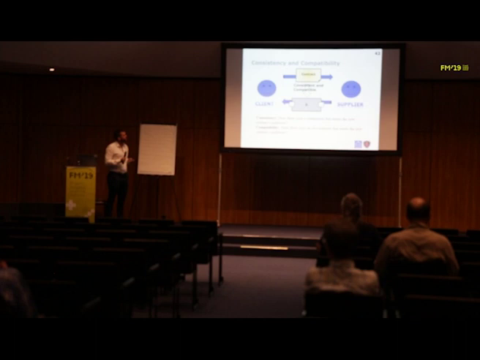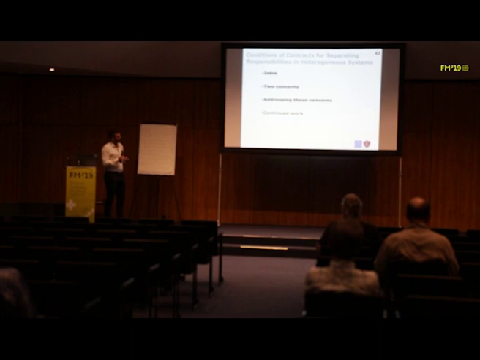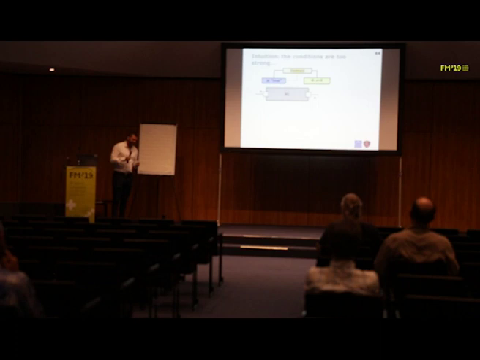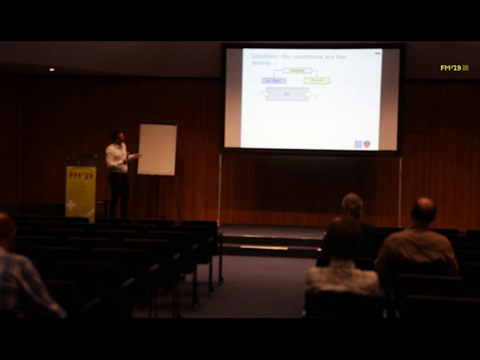But what I will instead talk more about is the continuation of this work, which I frankly would say is more interesting than these things. Because we had a very nice dialogue in several turns with very good reviewers on this paper. In essence, they were arguing that their intuition would say that the conditions are way too strong on the component. To illustrate that, I have a contract here where the assumption is supposed to be true. It has no constraints whatsoever. And the guarantee is that X should always be less than 5.